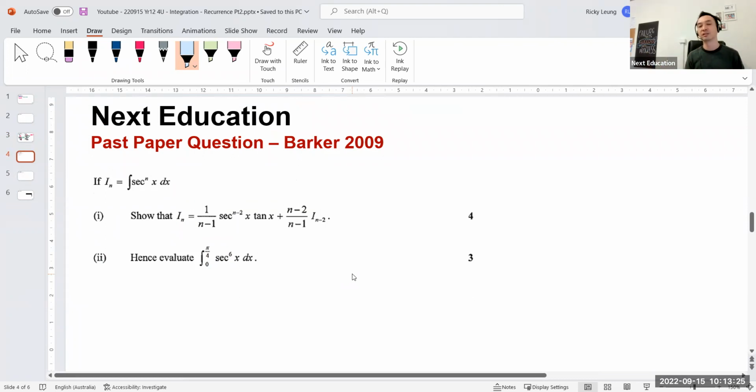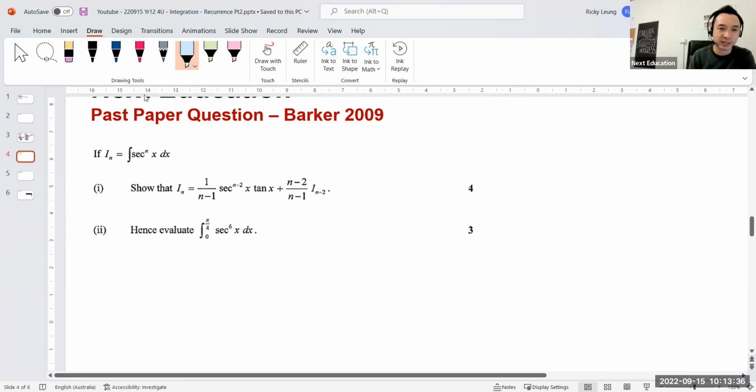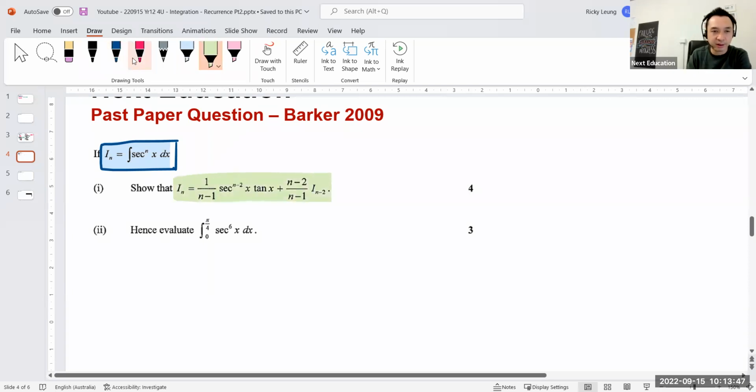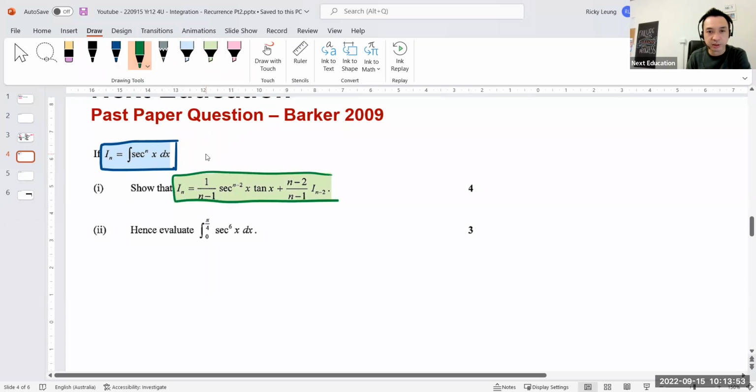This one doesn't have limits. So to one extent, it's a bit longer, but to another extent, it's probably easier because you don't have to sub in stuff. But look at the marks, 7 marks. Very common for these types of questions because they're a little bit more intense. So that's my integral, a bit longer, but not too bad. It's my integration recurrence statement. Okay, let's see for this one.